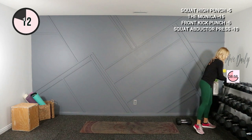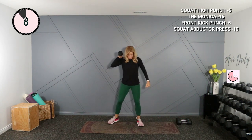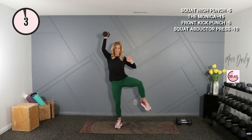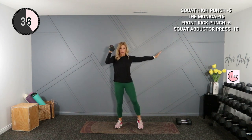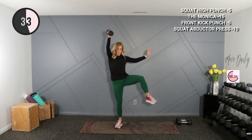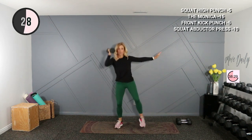Squat abductor press, 110, I'll call halfway. Hand is on the shoulder, feet wider than shoulder width, just a bit. You'll squat, abduct, and press. Drop it low, and drive and lift. Abducting that leg out to the side. Here, switch and work.